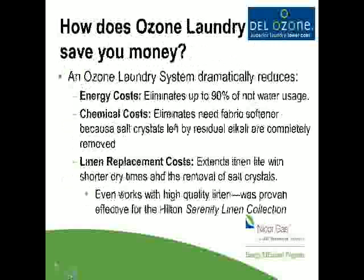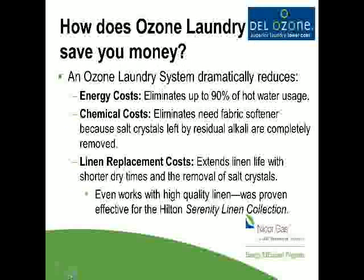That doesn't even include your water and sewer bills and electricity to operate the equipment. So how are we going to save money with ozone laundry? Energy costs — we're going to reduce anywhere from 55 to 90 percent of hot water usage. We're not eliminating hot water entirely — that's really important to note. Some folks talk about reducing hot water by 100%, but you won't be happy in the long run with the linen outcomes. For example, a food and beverage formula uses more hot water than a sheets and towel formula, so we use proper formulas for the proper linen outcome, eliminating hot water where we can.